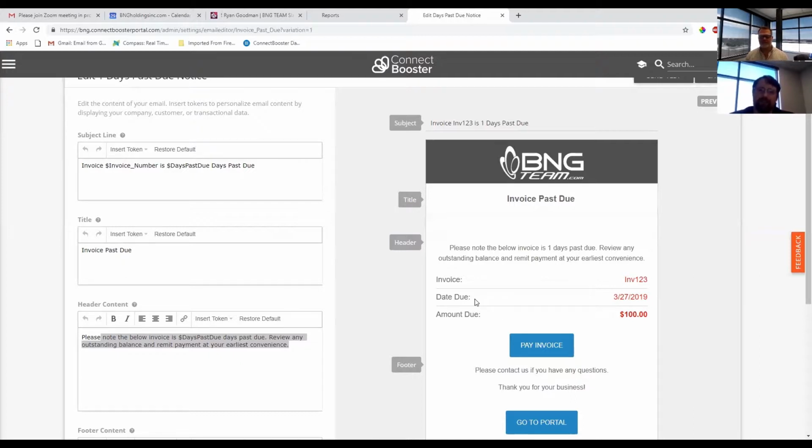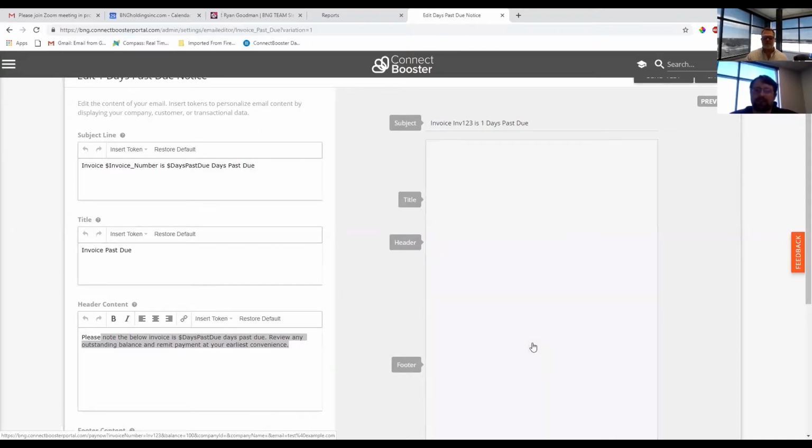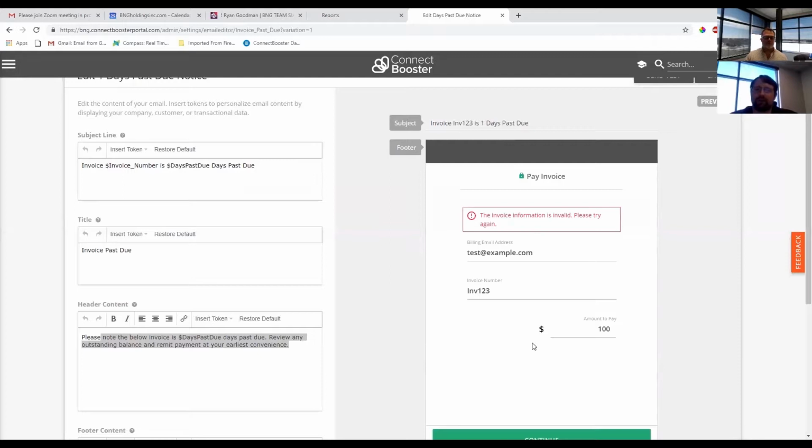What makes this avenue unique to what you've had in the past is it allows clients to pay this invoice without having to necessarily log into the portal. So it's a very simple, very fast pay it right now, which is why we are calling it the pay now option. They just have to either click a button like we have here that takes them to a new section of your portal and fills in the information relevant to it. Of course, this is a fake invoice, so we get a little warning. It does have validation there, that the email they provide, the invoice number, and the amounts are all legitimate. It matches to a corresponding record within your system, which helps people that way.